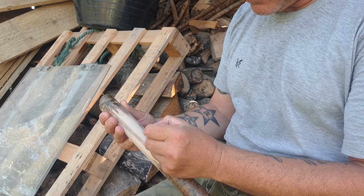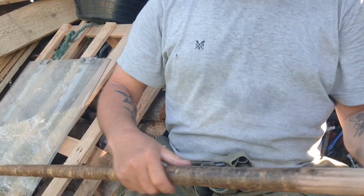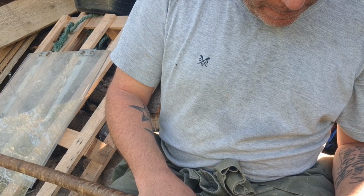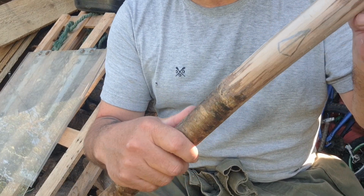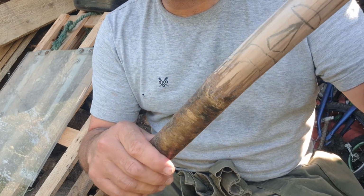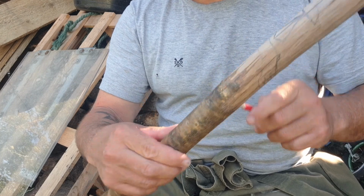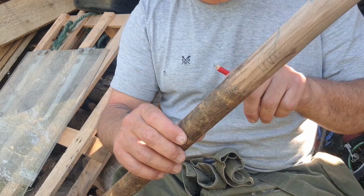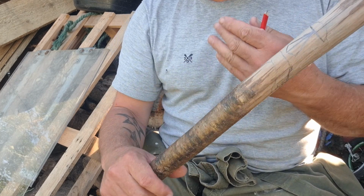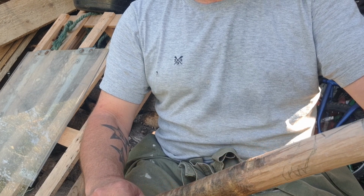Right. Bring that around here. Try and get it as... so that's going to be the kind of nose. And that's pretty much where I'm at the moment. May have to take a bit of that bark off. I might be able to actually cut into that, but I like to see what I'm doing. Yeah, so I think it's time to start doing something now.